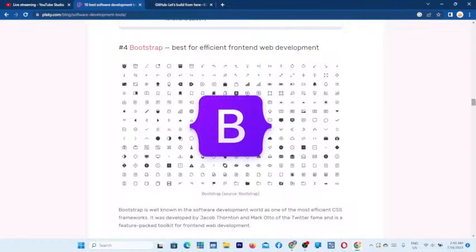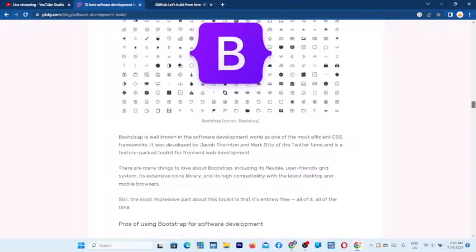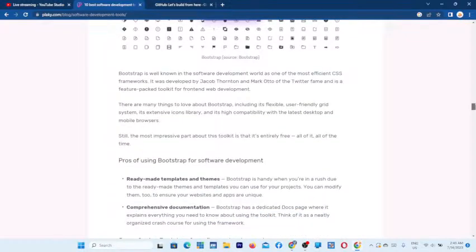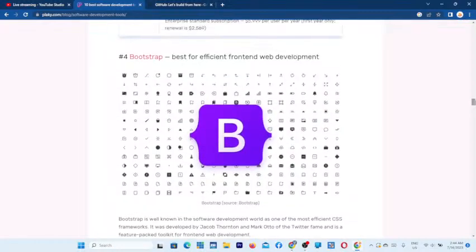So it's a CSS framework that makes it easy, you can just call on classes and everything will be made so easily. So you don't have to be writing CSS code from scratch again as you have to do, but you can just use it to bring out a lot of things in real time. And one thing, it has a lot of ready-made templates. So let me just visit the Bootstrap website and see.